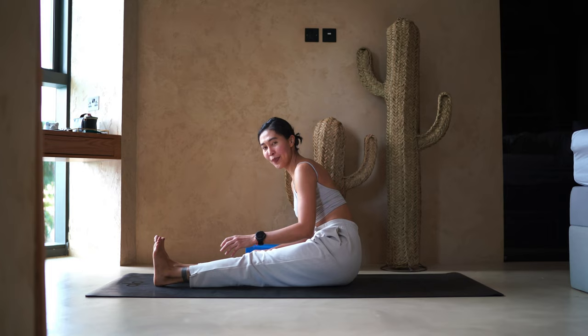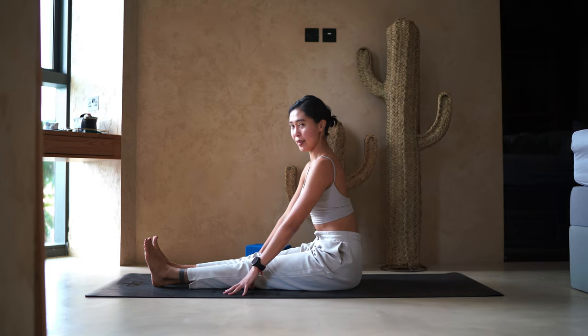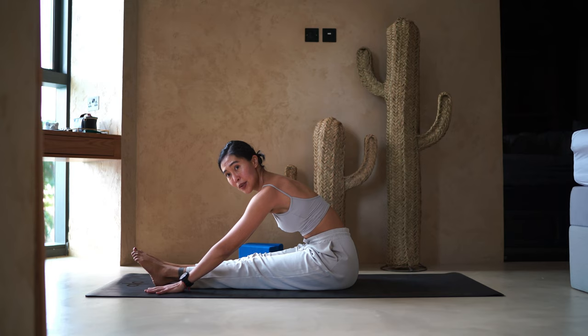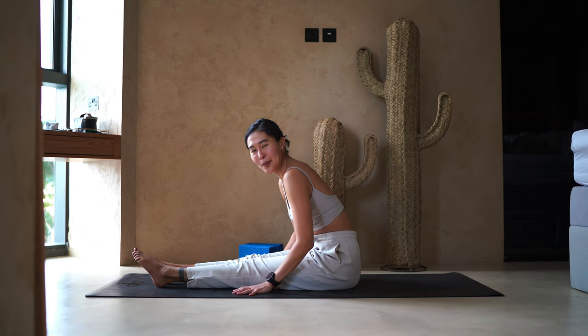So we're gonna press into the mat from our seated position with toes pointed. An option to press into the yoga blocks. As far as you press your fingertips closer to your feet, the more challenging it is going to be to lift for you. So I'm gonna press my fingertips right next to my knees.